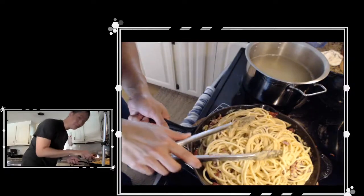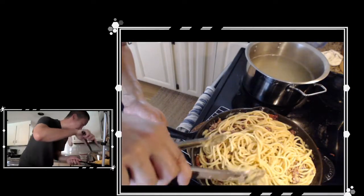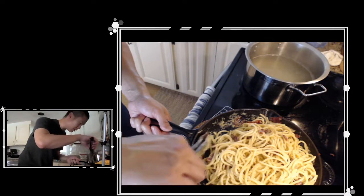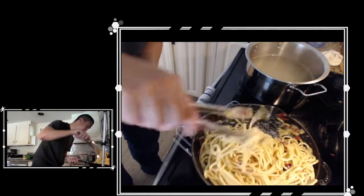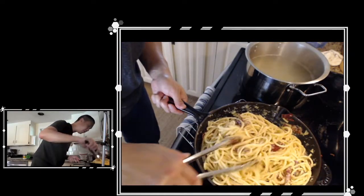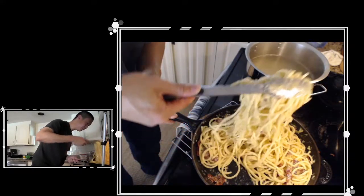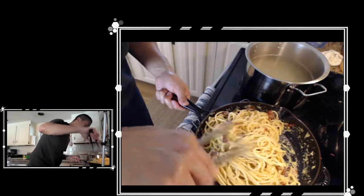Okay, look at this. I don't know if you can see it, but the sauce has actually been incorporated really well. You can still see some of the sauce on the pan here. It hasn't quite picked up. You can see some here. Otherwise, it's coated the pasta really well. It's not steaming.